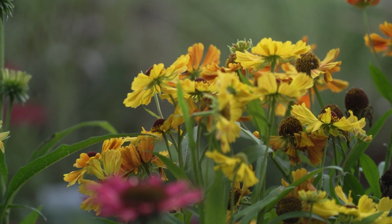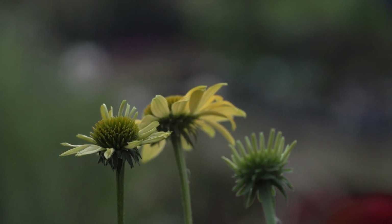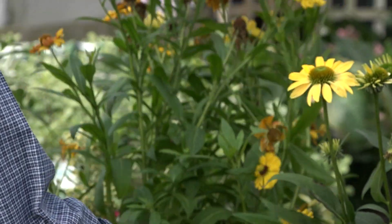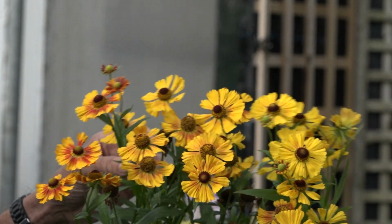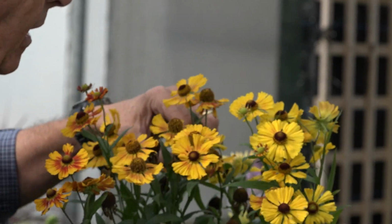At this time in the garden, things start to go over and do tend to look a bit tatty. Flowers are finishing. You can either leave it like that if you like, or you can deadhead it. Now, the more you deadhead these late summer, autumn flowering ones, the better you are. This is Helenium. Comes from the Americas, from the prairies, which is known as sneezeweed. And you'll see here, there are lots of dead flowers, just in there like that. Take these off.